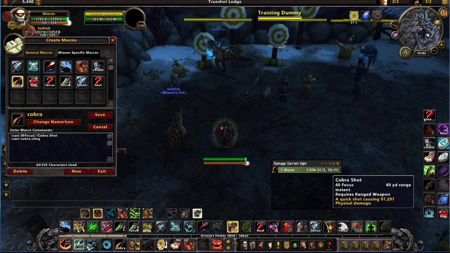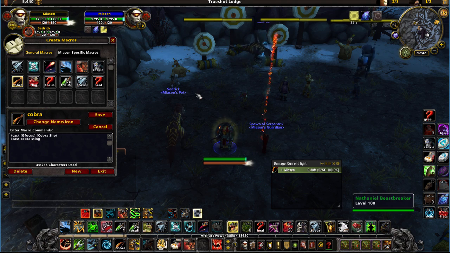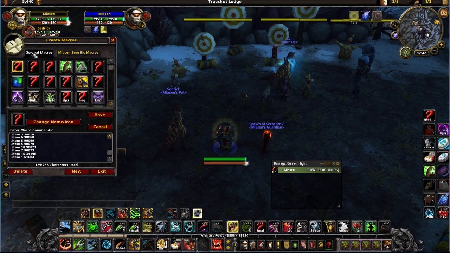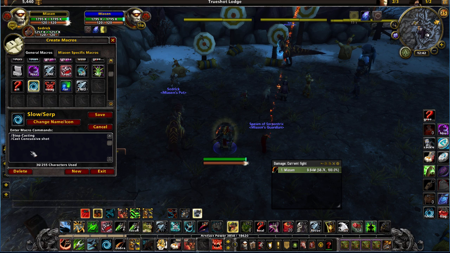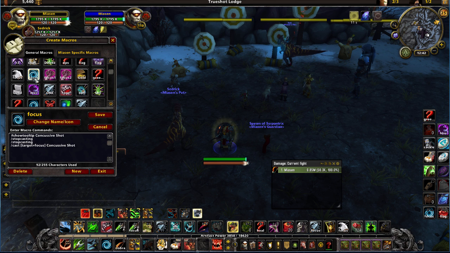So, I cast this, I don't know if it'll show it, because it's a PvP talent. Bam. And then next is another important one. Where is it? Here we go, I think this is it. No, it's not that one. Here it is. It's a focus for Concussive Shot.